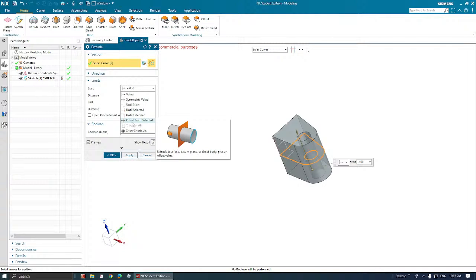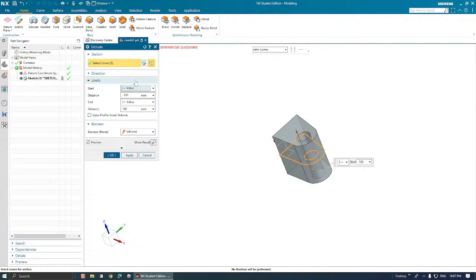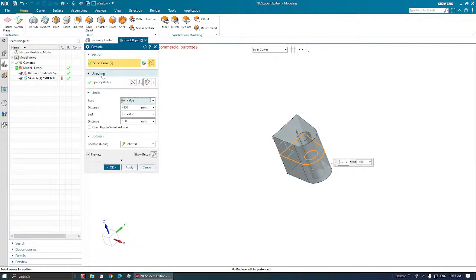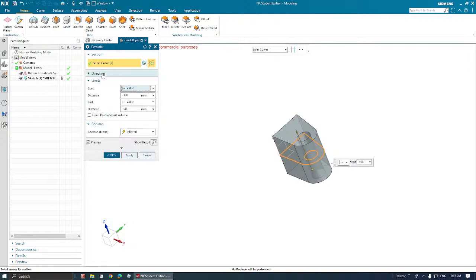Whatever we select, you can go beyond that selected surface or plane, or stop before it at some predetermined distance from that particular selected surface. Through all. Let's have a negative, and stuff like that. We also have the option to choose a direction. By default, of course, it's going to be normal to the plane in which whatever figure or sketch we have selected is lying.